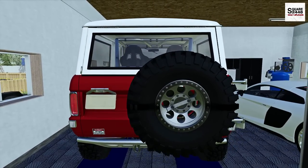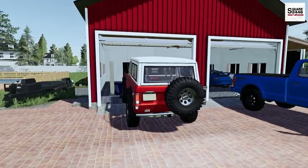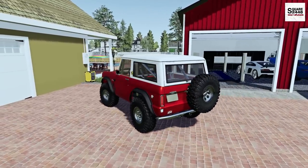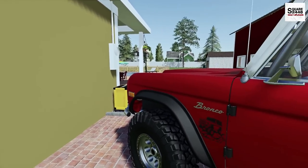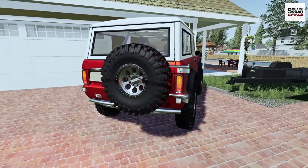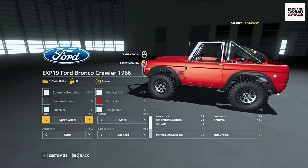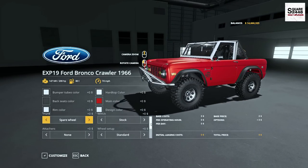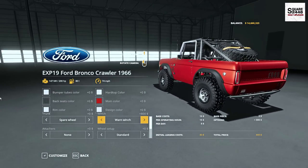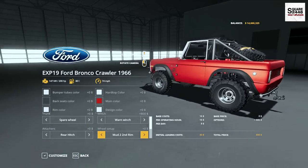Let's get the old Ford Bronco started up. I really don't want to take it too far from the house — I do want to do a full oil change and look everything over before we take it far. I think we might add a trailer hitch as well to tow a few trailers. We have a little shade from the house, so we'll get out the wrenches and change the tires. We'll be removing the hardtop, and hopefully the doors even. We'll go with the winch — $800 for that, which is a nice upgrade — plus the rear hitch and some new wheels.